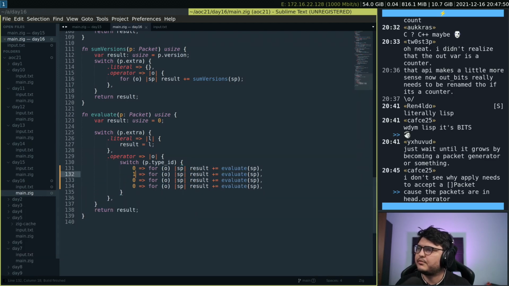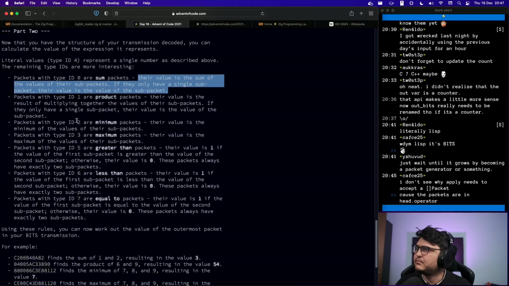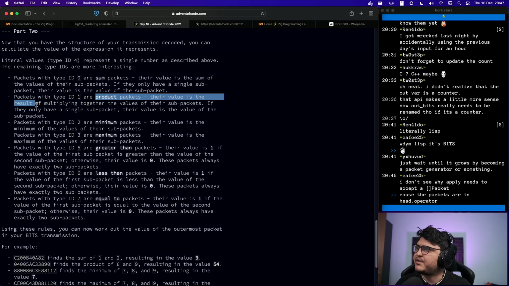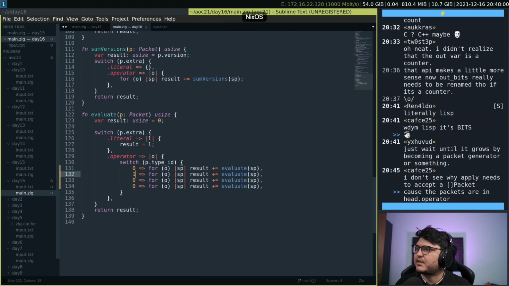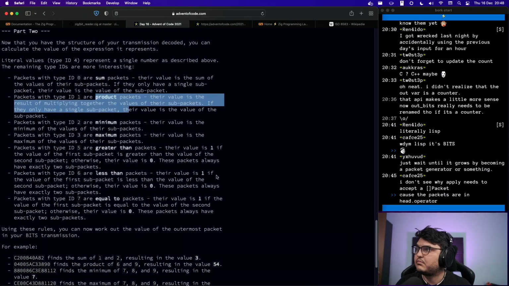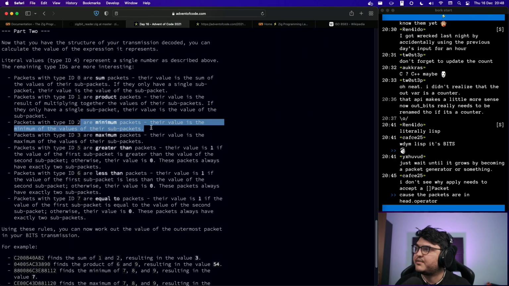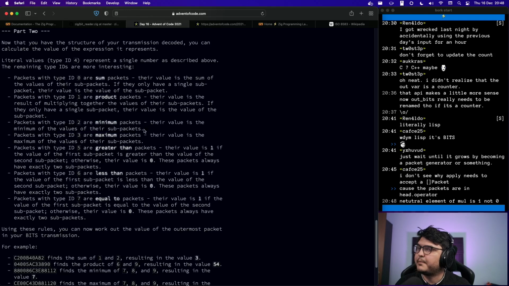So our product packets, their value is the result of multiplying together the values of their subpackets. So this is just star equal. Minimum packet. This is a bit more complicated. The natural element of mul is 1, not 0.